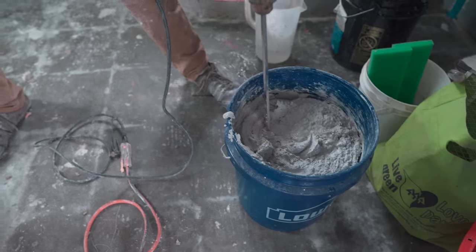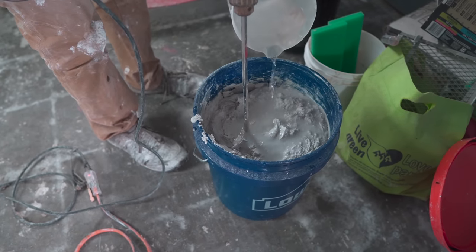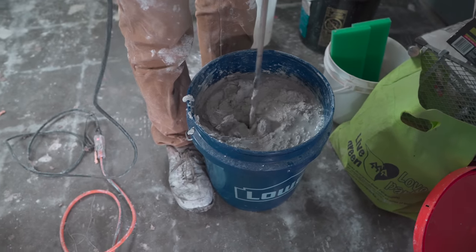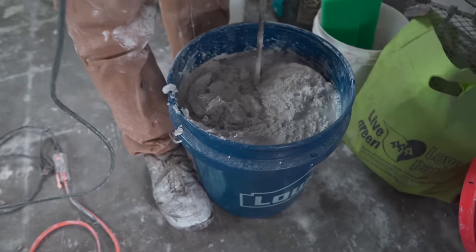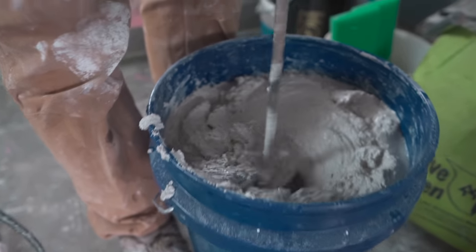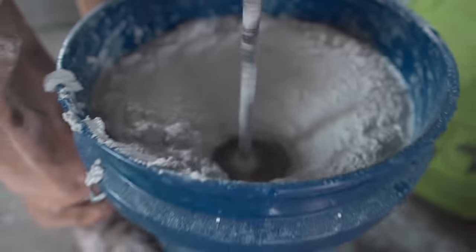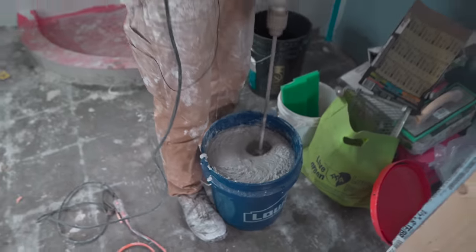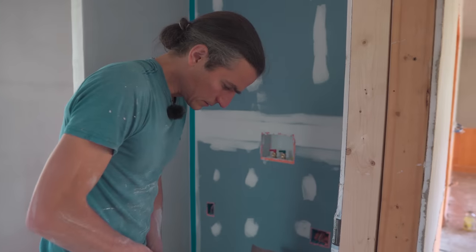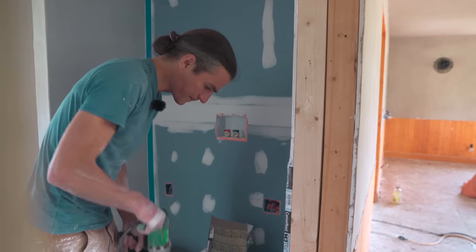How quickly does this dry on you? Oh, it's not a fast process, okay. As long as it stays wet. I mean, it's way faster than clay. So it can be, but you want lime to sort of set up in a nice, slow way. You don't want it to dry out too fast on you.